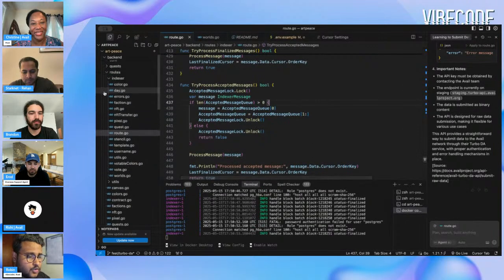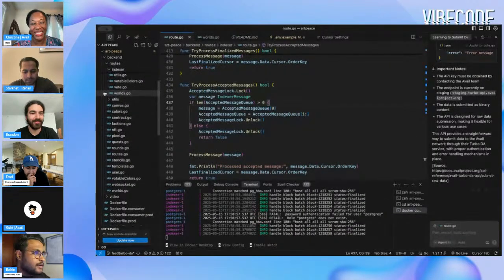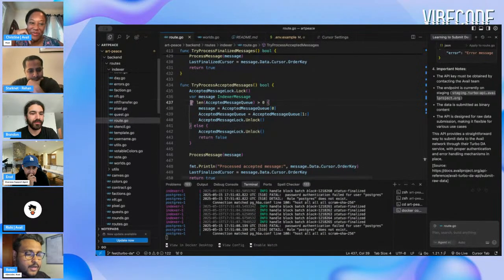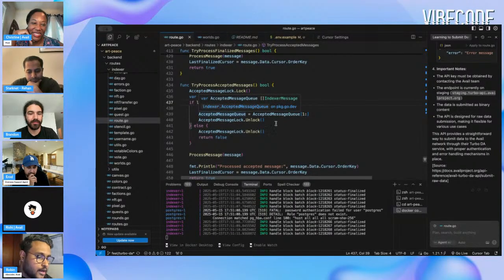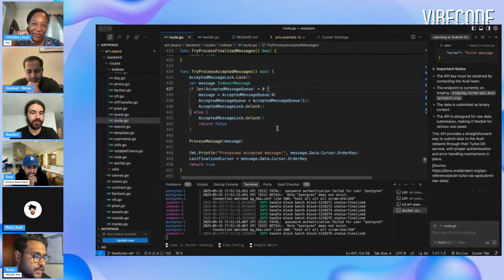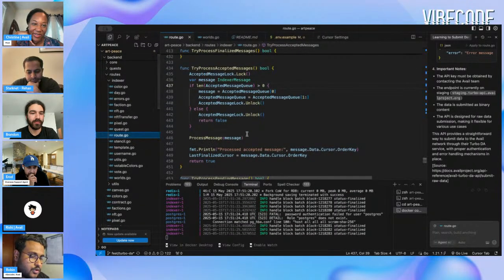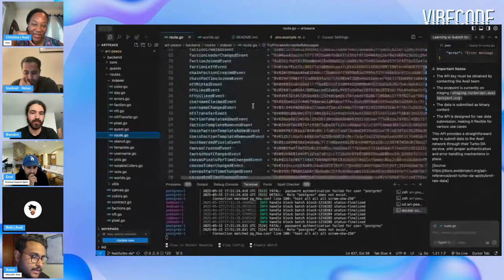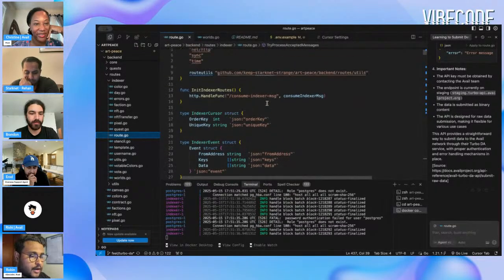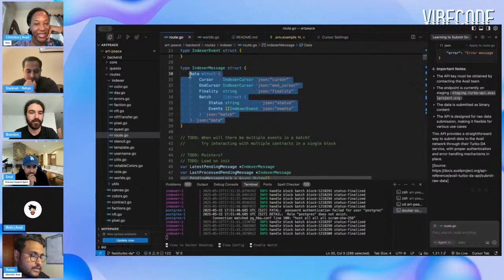This code base is actually pretty big, and I did cheat a little bit. I did some homework before I came on this live stream, otherwise we would not reach anywhere because it's a pretty big code base with lots of files. I took some help from Brandon before this call, and he mentioned that one of the optimal ways to do this is essentially in the indexer. If we go to this root.go file, it basically indexes all of the messages from the Starknet Artpeace contracts.